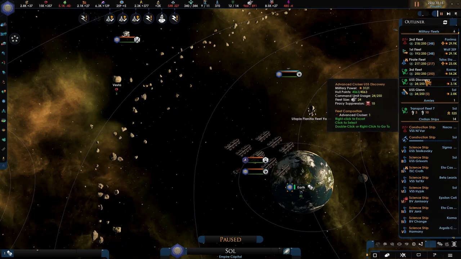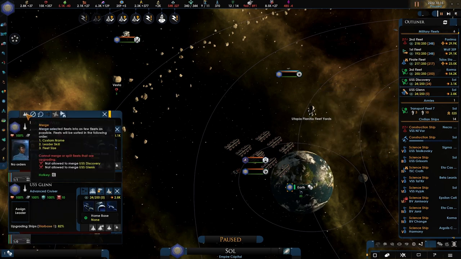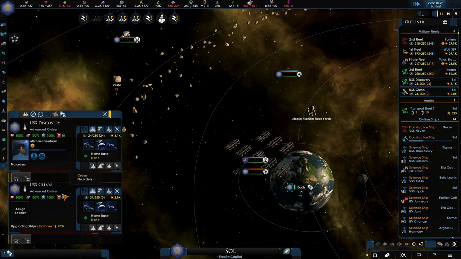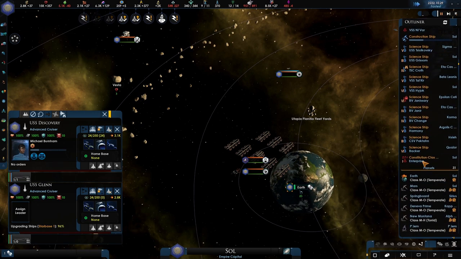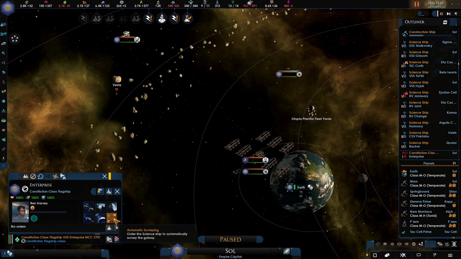Never mind. I'm still unsure what to do with these two. We can't even merge them up. Cannot merge or split fleets that are up. Oh, because they're being upgraded. Okay. Yeah, upgraded at 90%. I'm one dense idiot. Yeah, this makes a lot more sense.